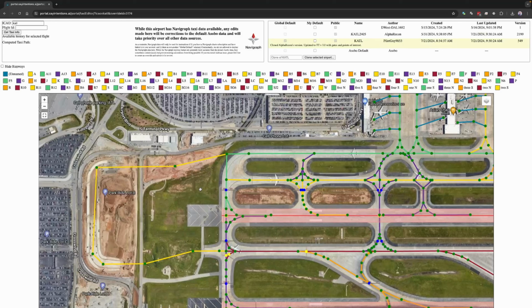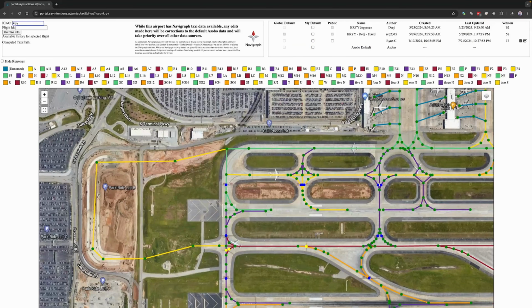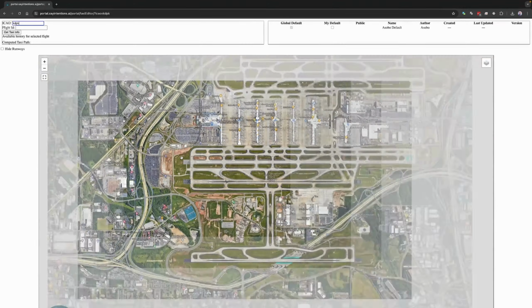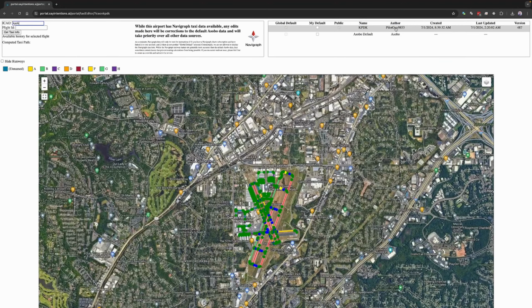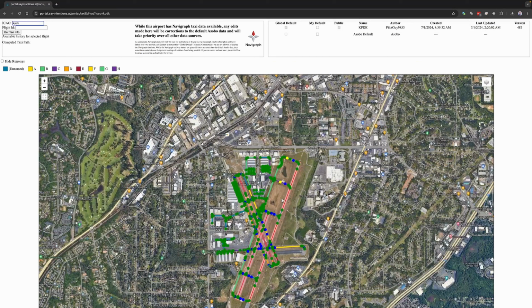So how do I make a clone? Well, that's really simple. We're going to go back to McCollum over here. Actually, no, we're not going to do this. I have another one that I want to do because it has some other things that I want to show you. So this is, where'd it go? Over here. Nope. Okay, PDK, that's why. All right. So here we have Peachtree DeKalb Airport.